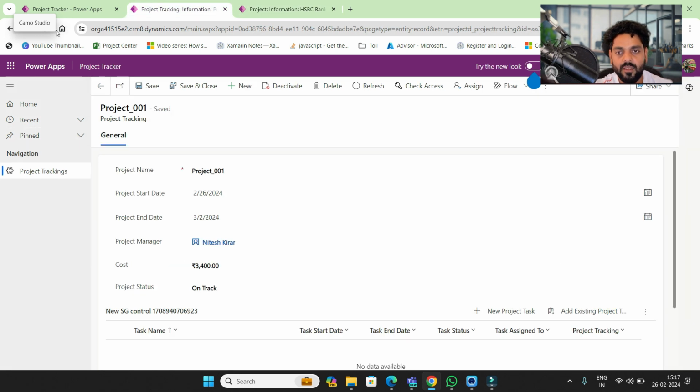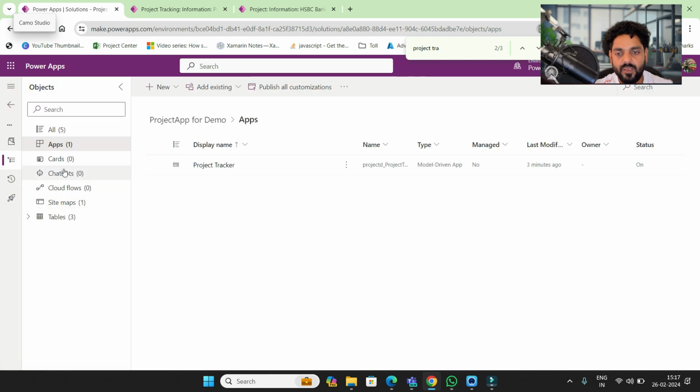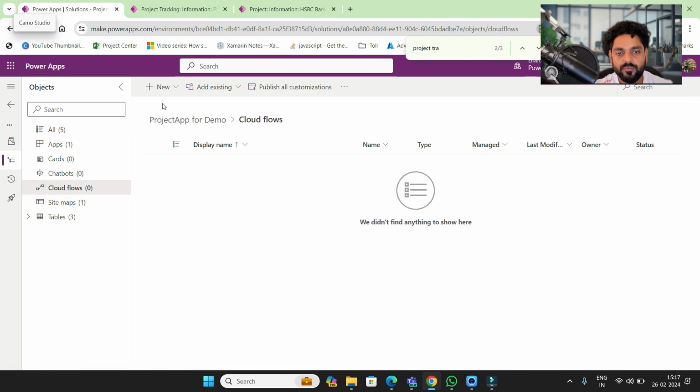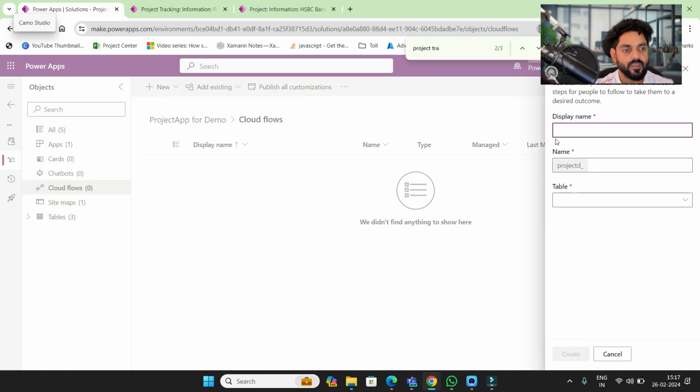So I'll go over here, then go back, then I will go in basically cloud flow, go here to automation and business process flow.